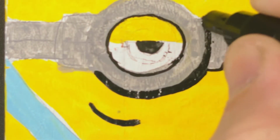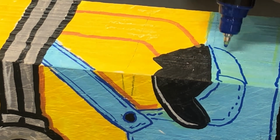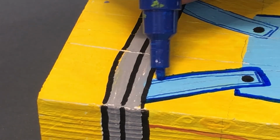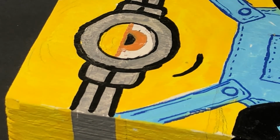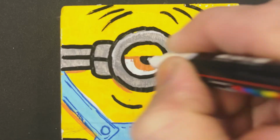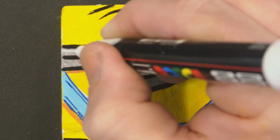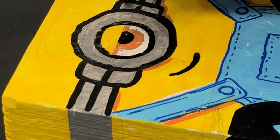Now it's time for refining. The details and outline will make your character look amazing. This is where you put outlines on, texture on, highlights, darker areas, et cetera. As you can see here, I'm adding some shadows in with orange being a darker color than yellow, just for a few little shadows to give it that 3D appearance. You can still see that I need some more refining on the eyes, but I've got some details on the overalls with the seam lines, et cetera. Make sure you put all the details on all the sides.